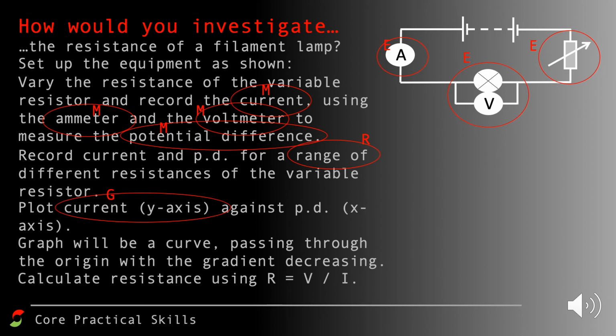And then looking at the graph, I've mentioned I'm going to put current on the y-axis and potential difference on the x-axis. Those are my graph points. And then I think it's going to be a curve, which is what it will look like. And also I mentioned an advanced statement saying that I think the gradient is going to get smaller as I increase the potential difference. And that's also a point looking at the graph. And then I've stated an equation there, which is a reference to the calculations.